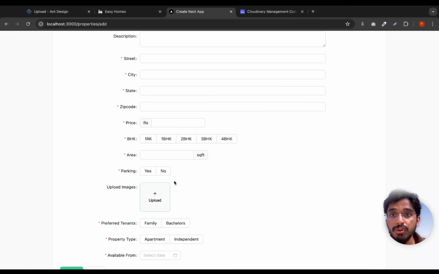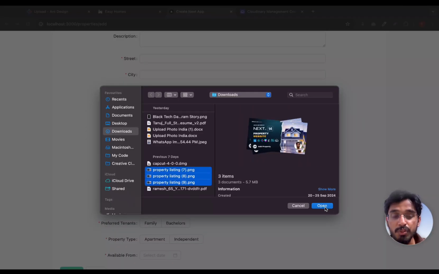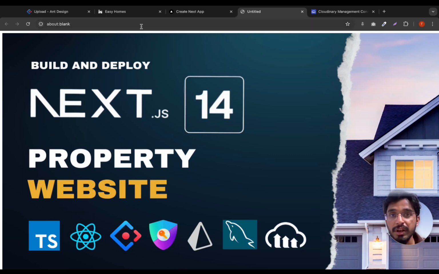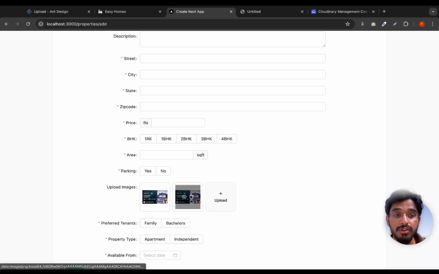Okay, so if we go to the upload images thing, and if I click on this plus icon, and if I just select some images and click on open, you see that we are getting the preview over here. Okay, so if I click on this view button, you see the preview of that, and also if we go on this, we can just click on delete. Okay, like so, and this is actually an array of the file list. Okay, and this is the file list which we need to send to our server action to retrieve the URL and then store the URLs within our database. Okay, so let's go ahead and start implementing that.